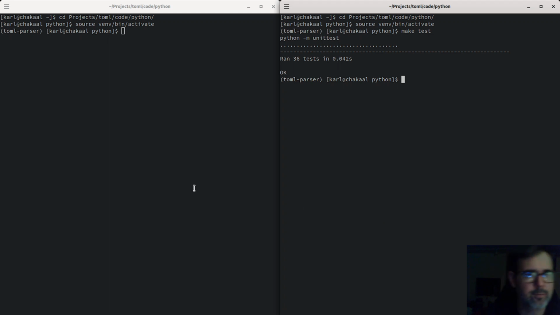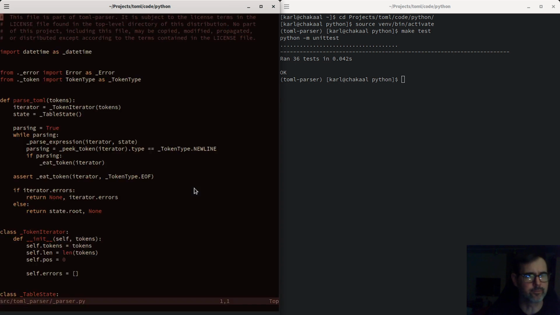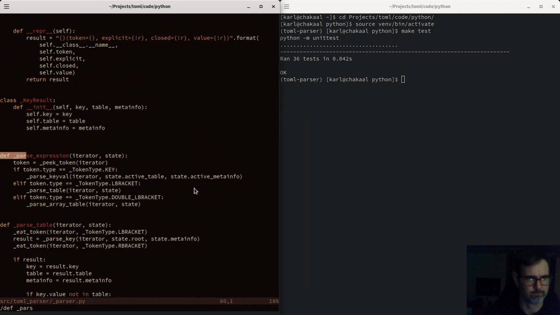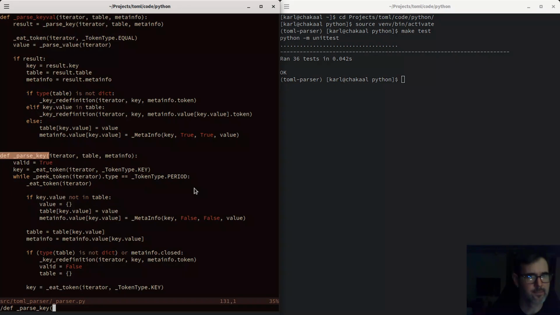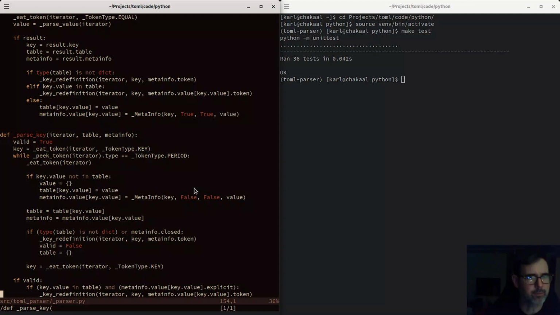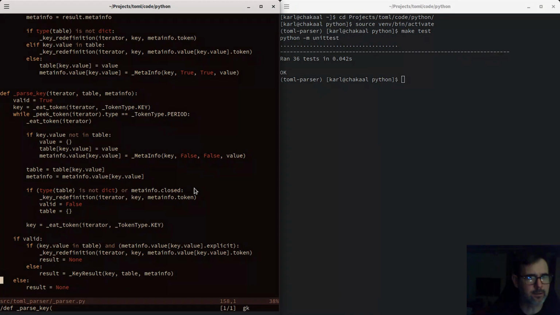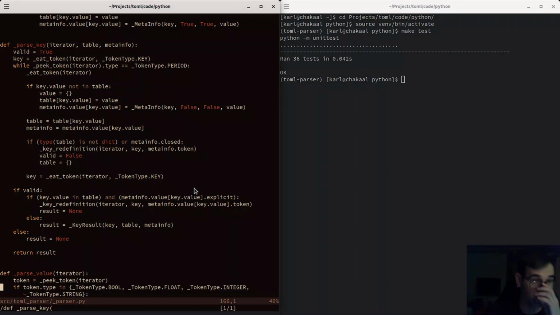I got pretty wrapped around the wheel on, I guess it was the parser here, where we were parsing keys and just trying to figure out what to do to see if we have had a valid key.